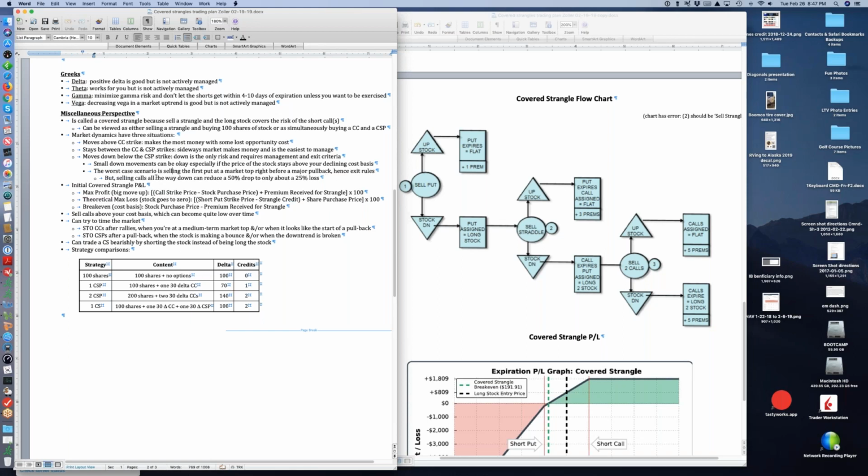And I saw a study, and I'm not going to repeat it and I'm not going to defend it, but basically they showed how selling calls, if the stock price went down 50% and you only had the stock, by selling calls you only got a 25% loss. So you still lost money from a 50% pullback, but you didn't lose nearly as much, which makes perfect sense. And then in here I've got how you calculate max profit, max loss, and break even, but that's all pretty straightforward. And then to Gil's point, this bullet right here of selling calls above your cost basis, which can get really low, or as Gil said, never sell a call below your stock purchase price and just quit selling calls if the stock goes down, or get out of it, is a perfectly legitimate way to think about it.